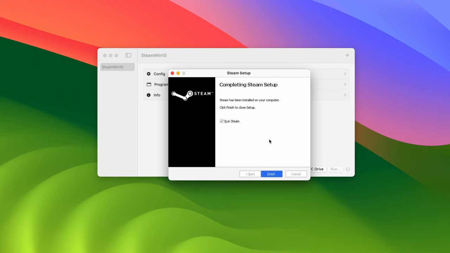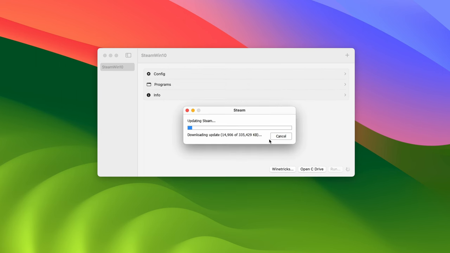And now you're going to run Steam. And of course, as Steam always does, when you start it on the day, it's always going to check and update if there are necessary updates to be made. So just let it do its thing. And then after that, you're just going to log in to your Steam account. I'm not going to show you how to do that, but I think everyone that uses Steam knows very well how to get into their accounts. So let that finish and I'll come back with you in a sec.